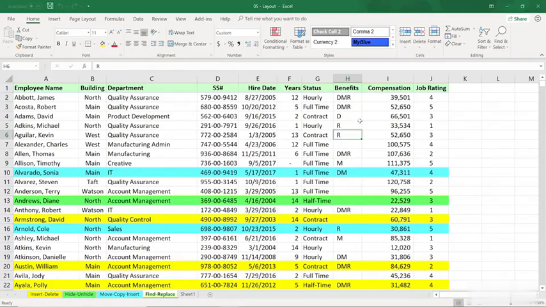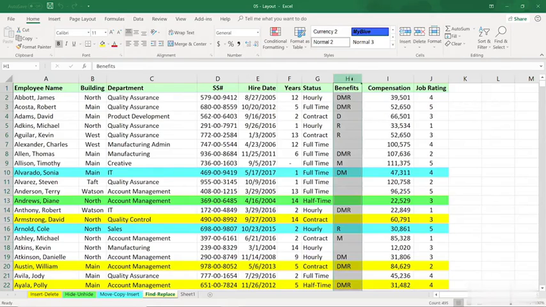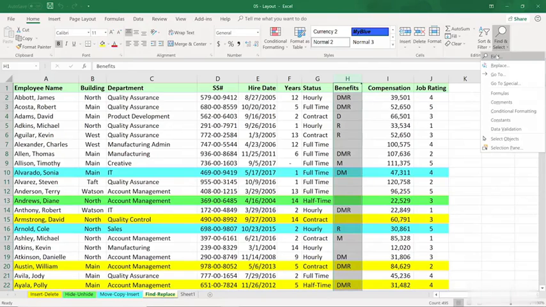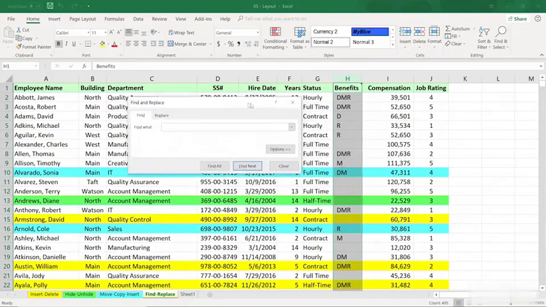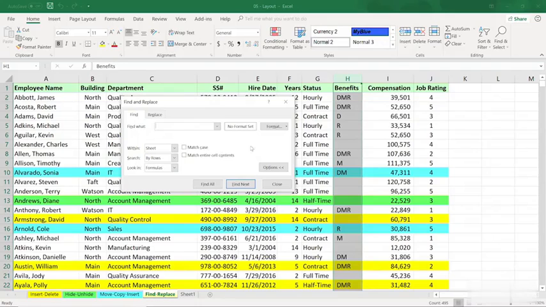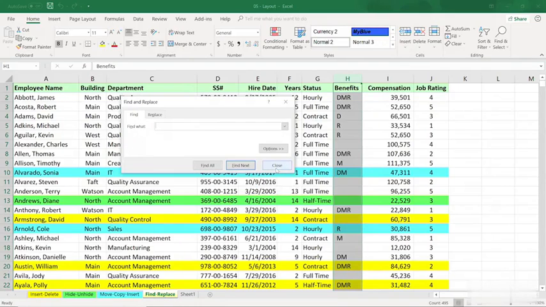But I'm thinking out loud here, I want to find the R's. Anytime you are trying to find and possibly replace, be sure to narrow down the scope of where you're searching. We're only looking here in column H, so let's select that. And then go to the button, Find and Select. Let's do a find here. Let's find these R's. When you come to this dialog box, it might have been expanded. There's an Options button to the right. Sometimes you will want to get to some of these other features, sometimes not. I'll collapse it for now.